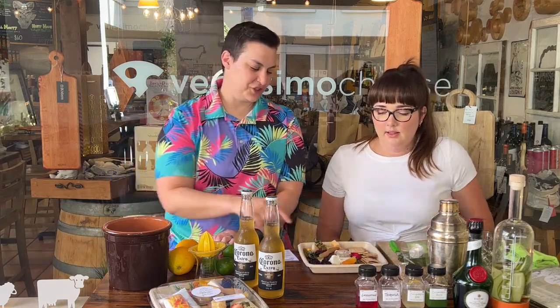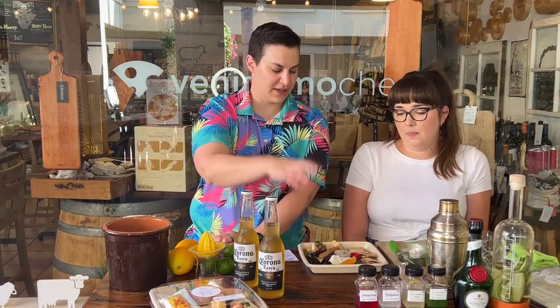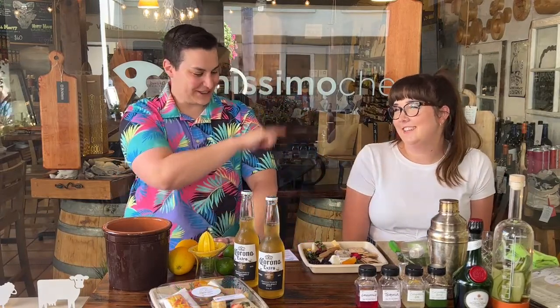I keep thinking, should we be doing it clockwise? We always do it top left, top right, and then bottom left, bottom right. Okay. All right. Just checking in. It makes more sense if it's a circular plate, then you're going around. And it's not, it's square.